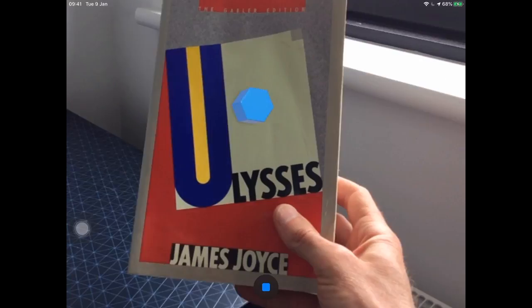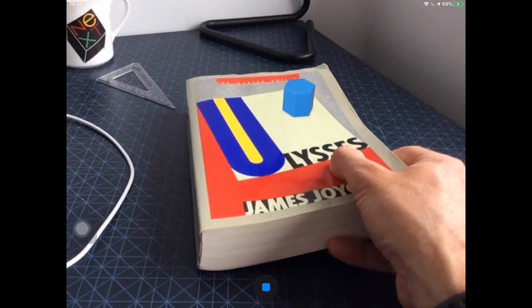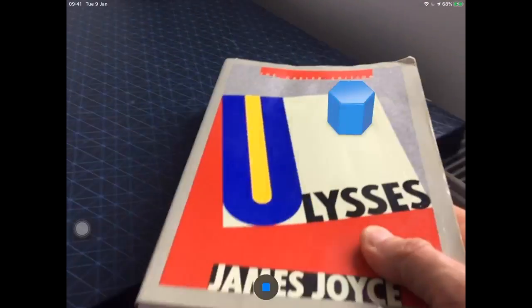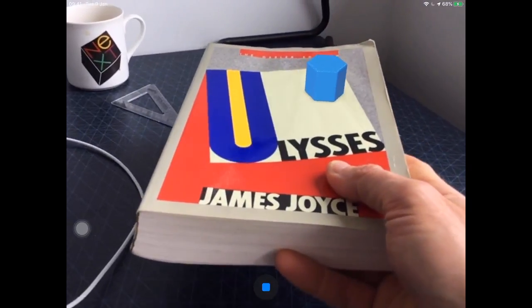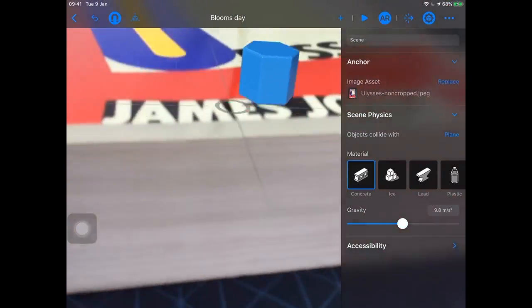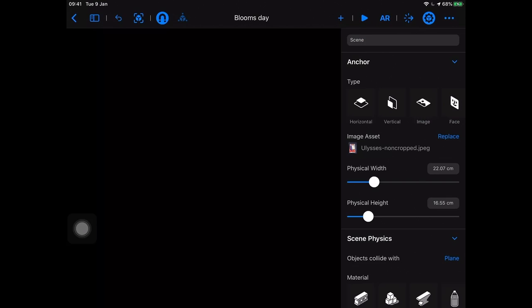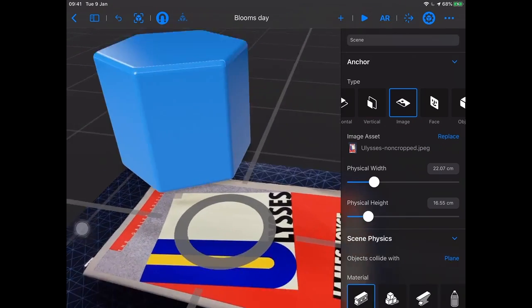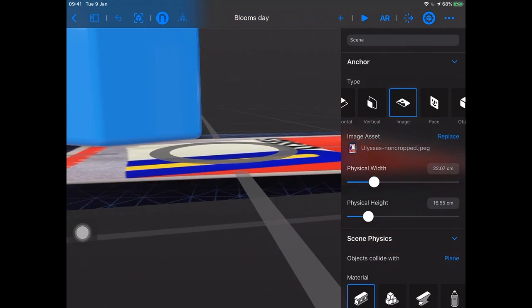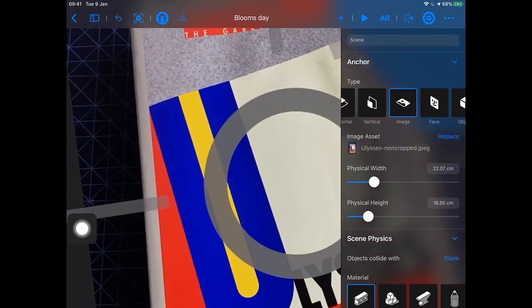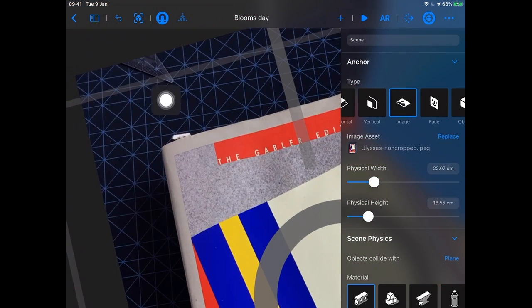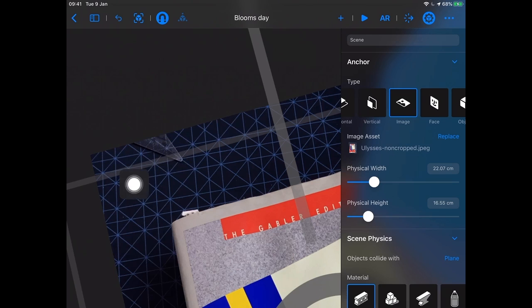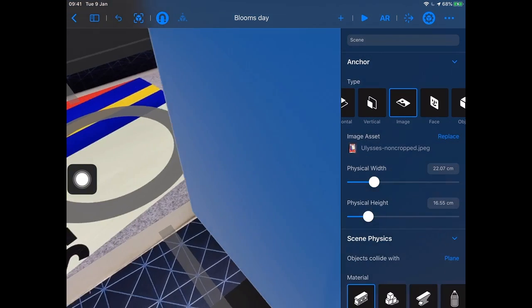Okay, we have the same issue where when we take it off the background, it moves off of our scene. It's also a little jittery, but I think that's down to the fact that we've captured too much of our background. So the way we could fix that is we might want to export. If we zoom in, we can see that we've got too much of the edge all around here of our book. In fact, we've even got a bit of the protractor there. So we're lucky that it's showing up half the time.